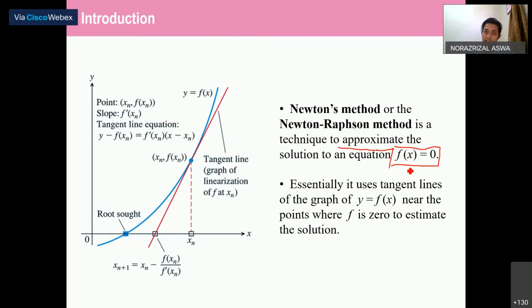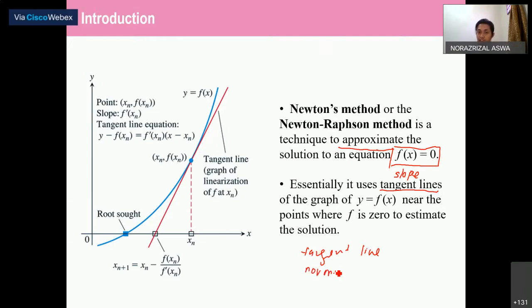So in this case you have 2x plus 1 equal to 3, you can still bring it to one side and get 0 on the right hand side. Okay, so basically the idea of Newton's method is it uses the tangent line, or what we learned previously, we also call that slope. Okay, we have a slope and then we use that value of slope to find the tangent line's equation. Okay, we have learned how to find tangent lines from slope, and also we have learned how to use that information of slope to find the normal line.